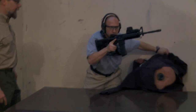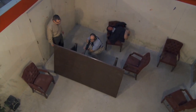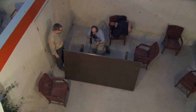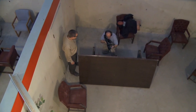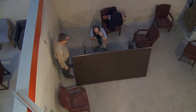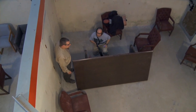All right, pull your kid back behind that table. Flip that table up, get some cover. Get some cover. Okay, let's get that phone out. Let's get the cops headed this direction. Yes, I'm just having an intruder into the house. Can you please send somebody? All right, excellent. All right, index.